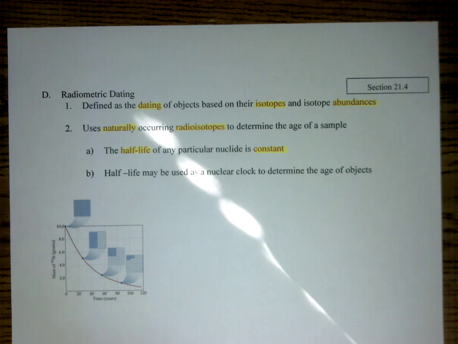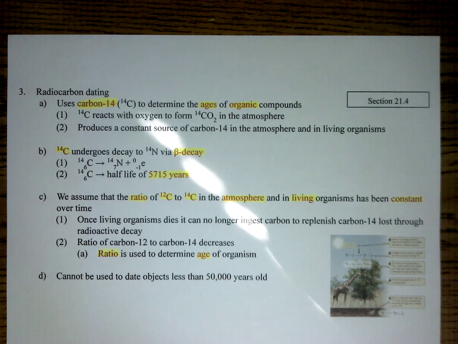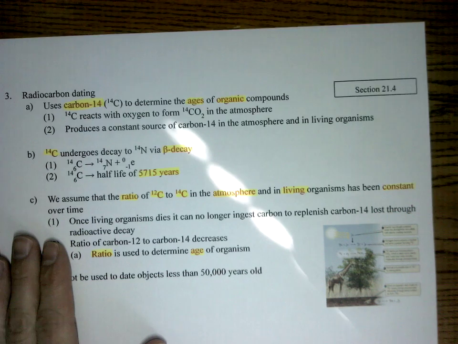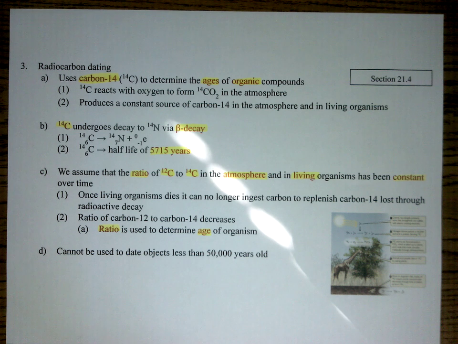Okay, so let's go ahead and go through radiocarbon dating and specifically talk about that. Radiocarbon dating compares carbon-14 to carbon-12, and this has to do with organic compounds. The reason is that as living creatures, as we go through respiration, we have some natural amount of carbon-14. There's a proportion that all living organisms have because they breathe the air in and out.